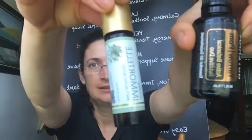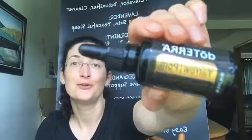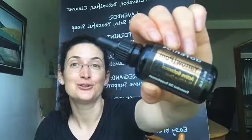The Yarrow Palm is actually a much bigger bottle. This is a 30 ml, this is a 10 ml. This one's amazing for your skin inside and out, and also a ton of different issues in your body. We call Yarrow Palm the fountain of youth oil. This one is so super amazing that I'm going to open it up and read from the book. It supports healthy blood pressure and just healthy everything. So get your Yarrow Palm because it's the fountain of youth oil. One of my favorite oils. Okay, here we go.